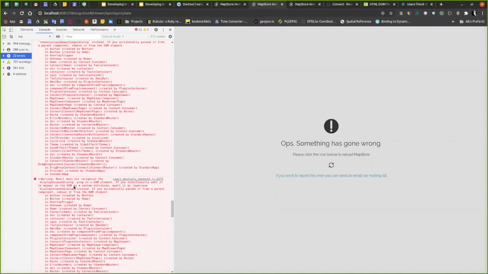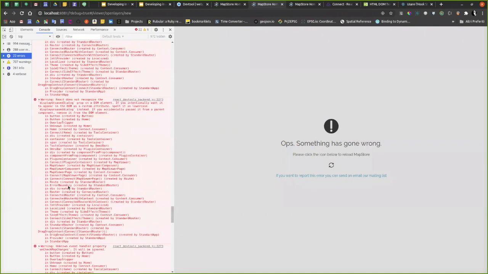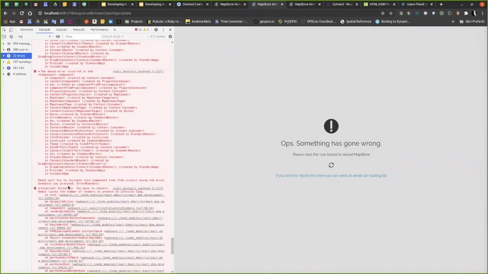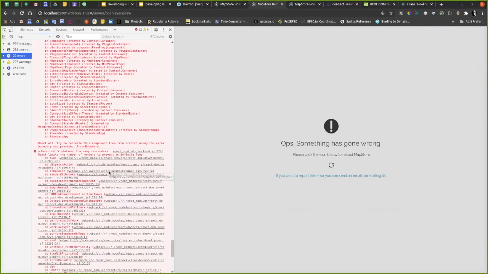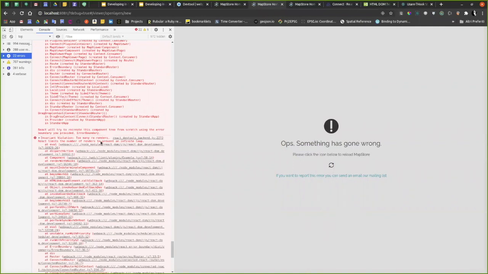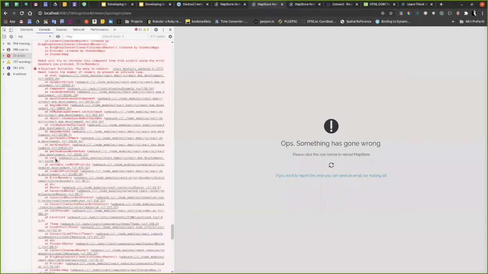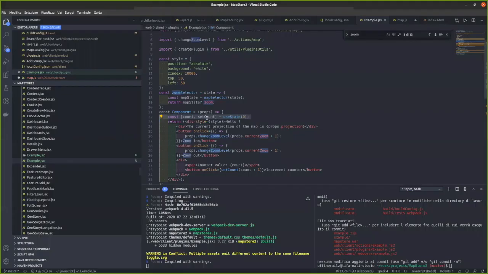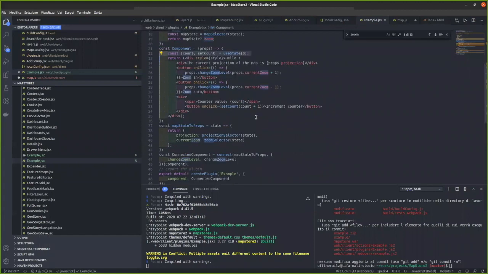React does not recognize some of these, so these are warnings explained as errors by React anyway. They are warnings. The real error is only this. And honestly, I don't know what I did to create this error.